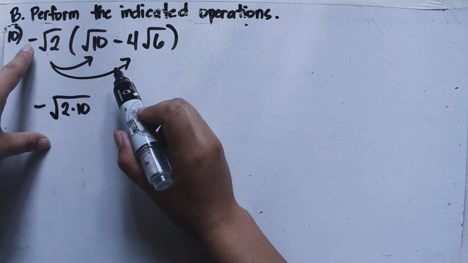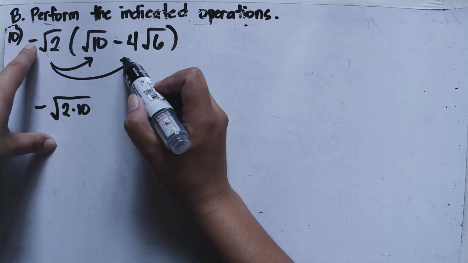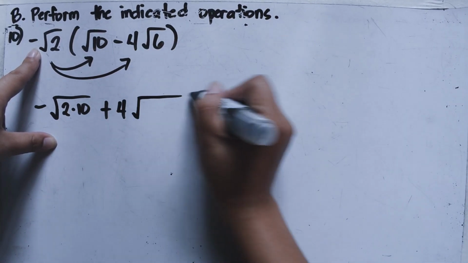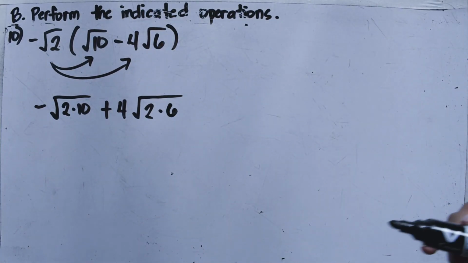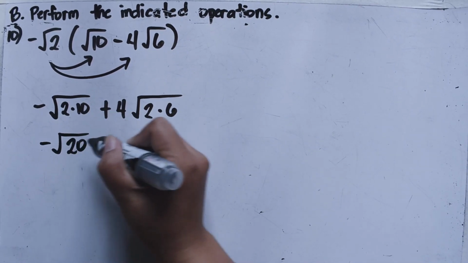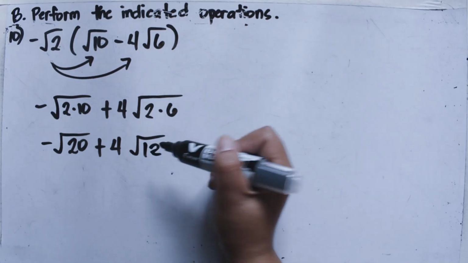And then, dito naman. So, negative 1 times negative 4. Direct ko na ha, grade 9 na, dapat alam nyo na yan. Again, negative 1 times negative 4 is positive 4, and then multiply the radicands 2 times 6. So, alam kong kaya nyo na yon dahil grade 9 na po kayo. So, simplify. So, negative 2 times 10 is 20, plus 4, 2 times 6 is 12. So, simplify na lamang natin.